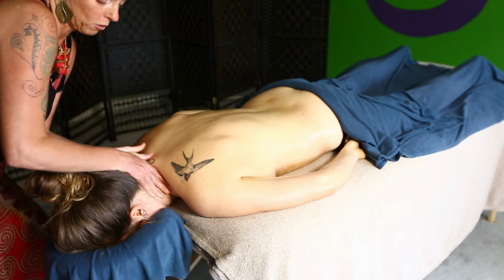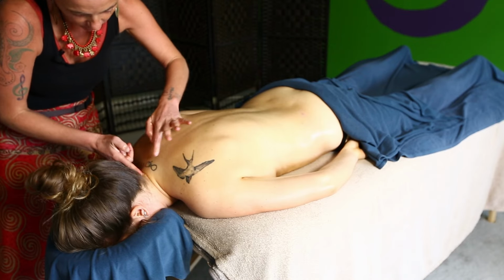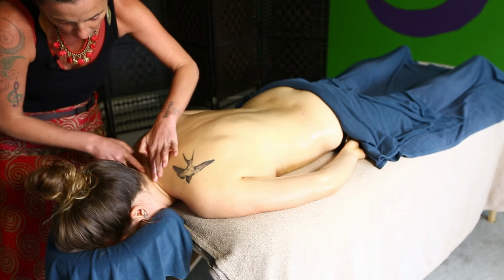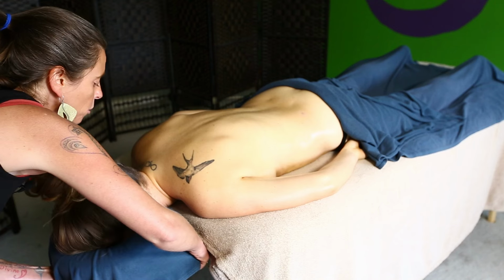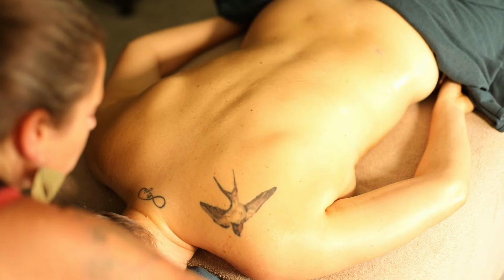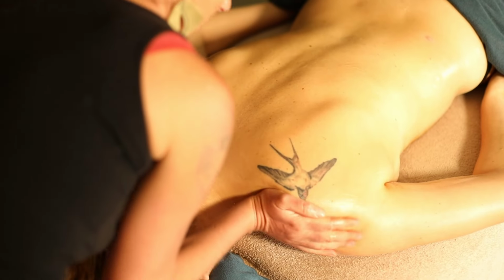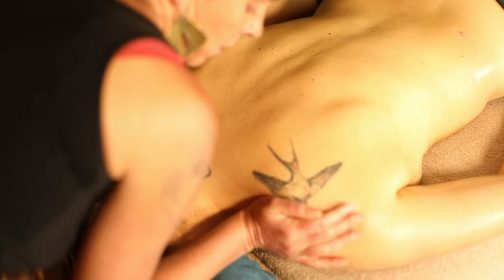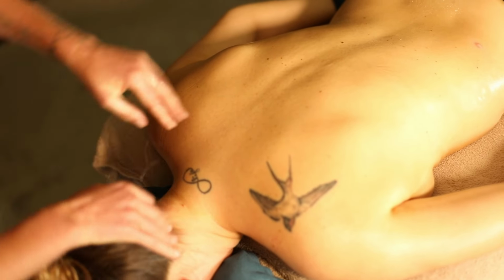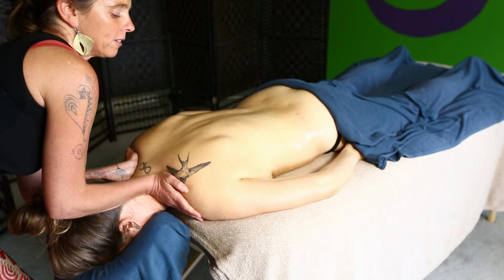And I'm just going to point out something here, a little bit in the back of Pavi's neck. You can see a little line, so I'm just going to drop the face cradle just a little bit more, just to open up a little bit more room on the neck. That's it, so I'm doing it nice and slowly, and just go with me a little bit more. Just see how that is. Yep, shuffle up, good. Is that okay? Mm-hmm. Yep. And you should notice a bit more space around the neck. We tilt the face cradle.